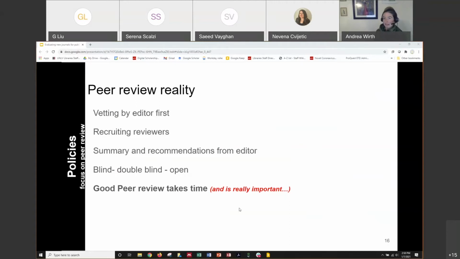But if someone comments they're not sure where to find it, if they did spend a little more time on it and still didn't come up with information about peer review on that journal, it would probably be worth asking somebody else about, getting a second set of eyeballs on it, or perhaps raising a red flag that the journal's not being upfront about peer review, because you would want to know, even if you don't care whether it's blind, double blind, or if it takes 2 weeks or 10 months, you would want to have that information ahead of time.